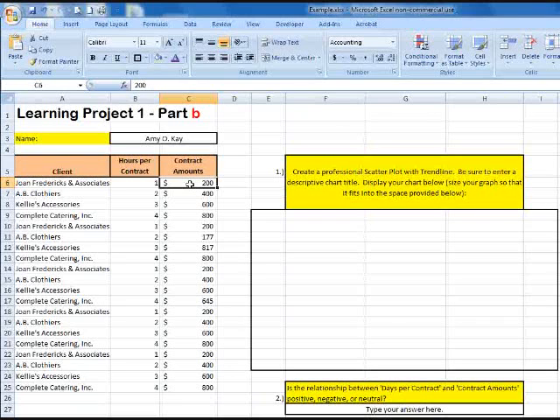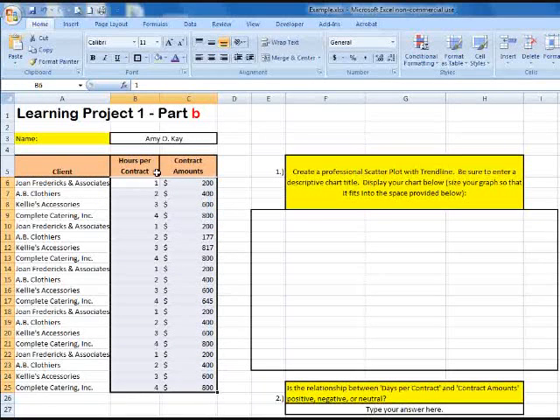And really maybe you're checking for consistency here to make sure that as one variable goes up, the hours per contract, that the dollars are consistently going up also. Now, this is two variables, and so I'm going to select both columns. You're saying, why not the clients? Well, because the clients are not going to be in the graph, just these two variables. The pie graph, in contrast, was one variable.